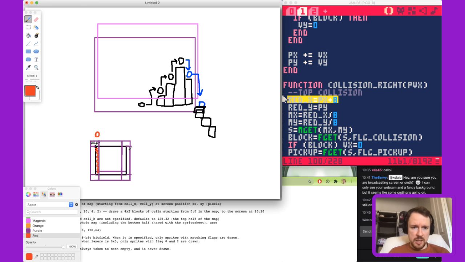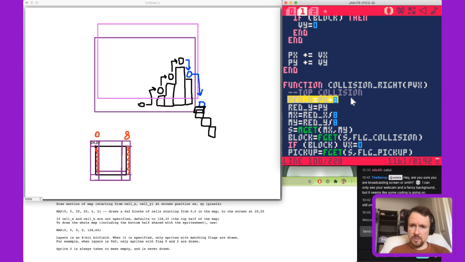Px plus 8 should point us to this red line, just outside of our player box, the black player box. Okay, that checks out.